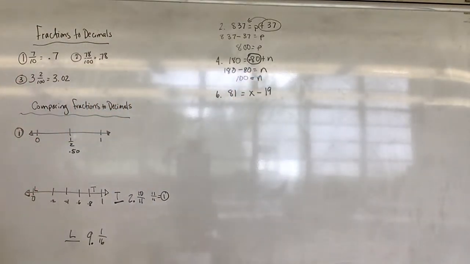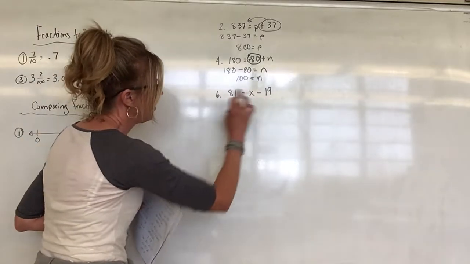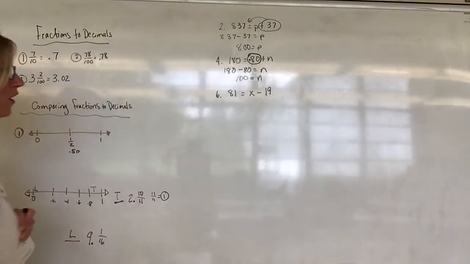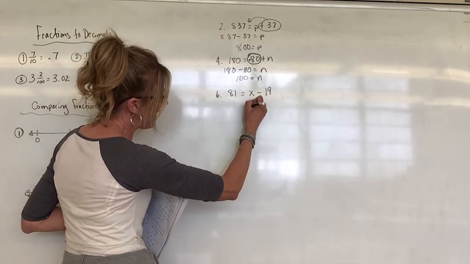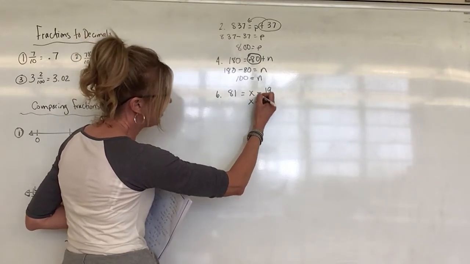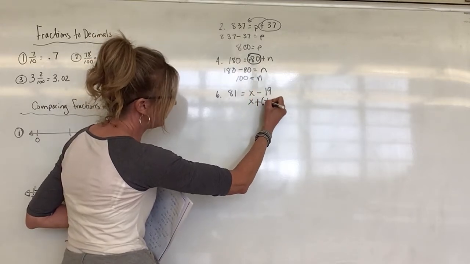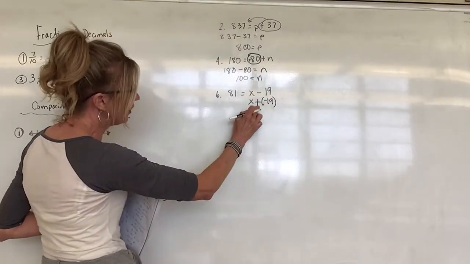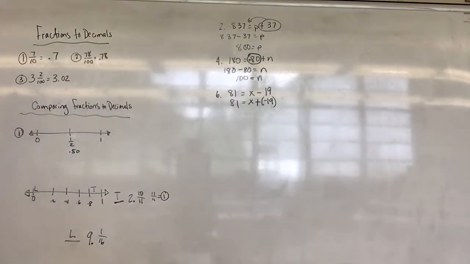Now, something I want you to start thinking about when you see this going on. This is really what's happening right there. Because we've been doing this now with positive and negatives. This is really like x, and I'm going to change it, keep it the same, change it, opposite. So this is really what is going on right there. x plus a negative 19.